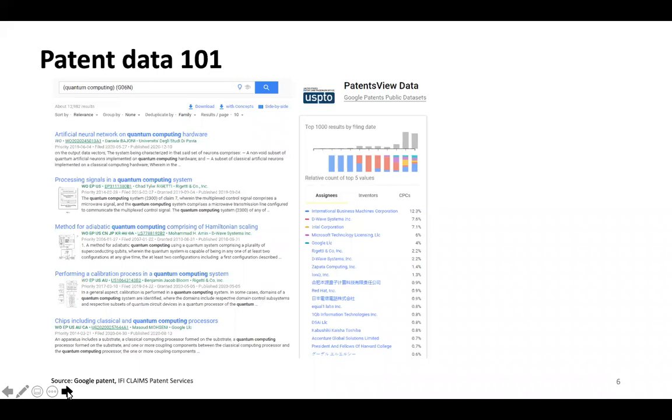So a patent, as you can see, is something that can be found very easily nowadays. This is an extract from Google Patents, where you can literally type a concept, like quantum computing, and see the latest patents, the dispersion of the patents. What is also interesting at the right end of the slide, you can see the companies that have been active in this concept, which is quantum computing.